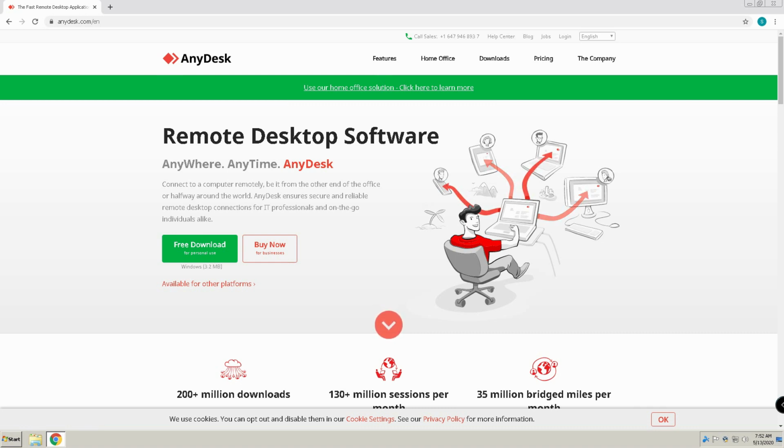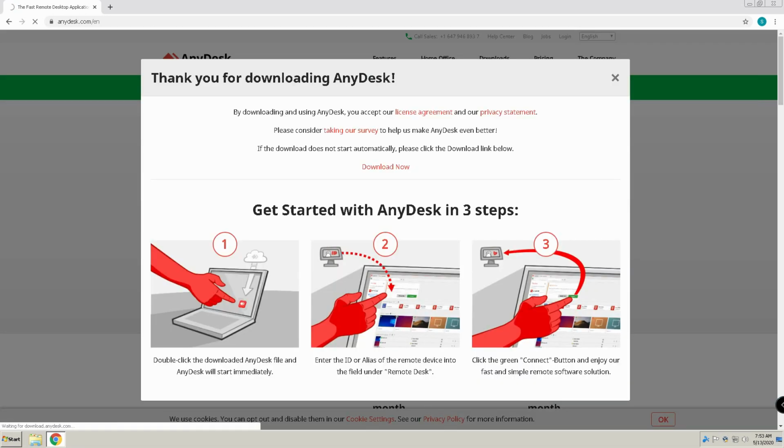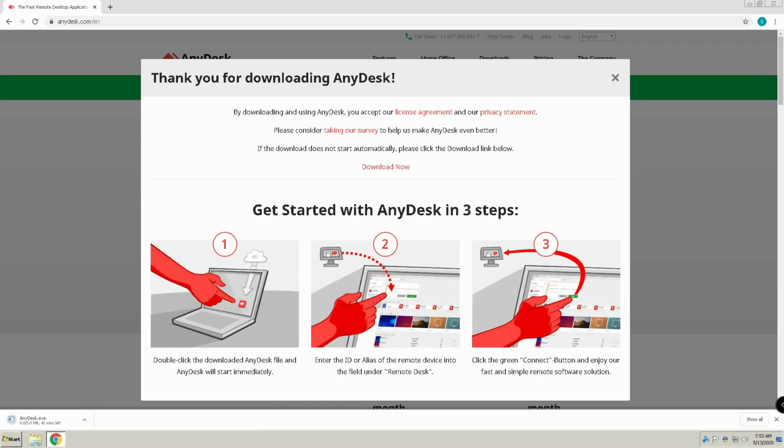So first you go to the anydesk.com website, and you'd have a free account for personal use. Of course, this is for personal use. If you want to go for your business, you need to go for a business account for commercial purposes. So we're gonna do it for demo purposes. We're gonna take the free account. So go to the website and click free download. Download would start.